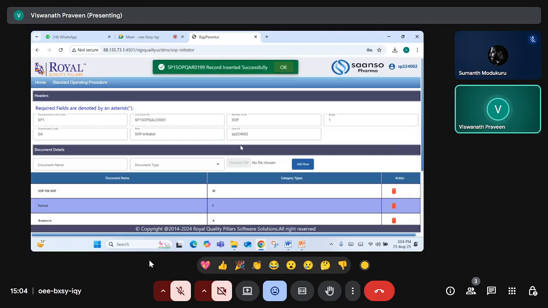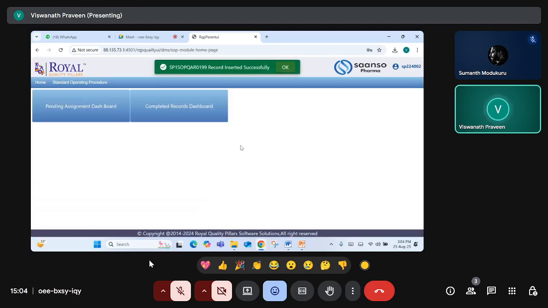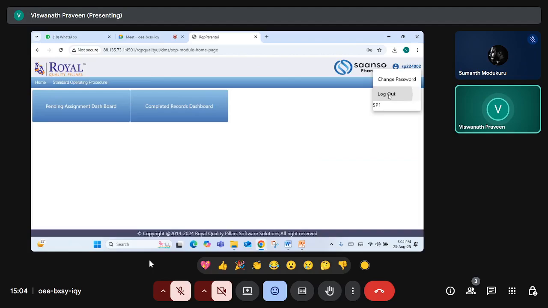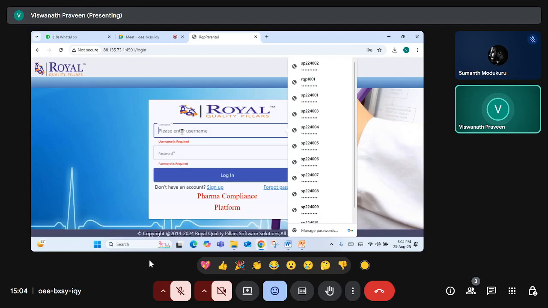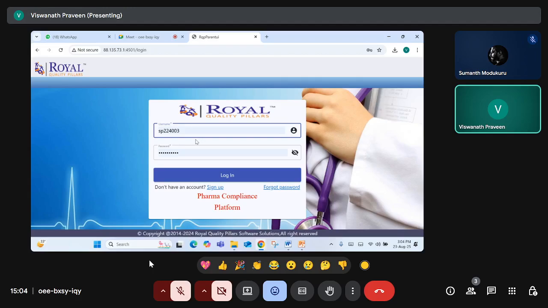You can see the document is uploaded and the record inserted successfully as SOP QA R0199. This 199 is the request number through which we can refer to this document. As the document is initiated, as I explained in the flow, the document will move to the department reviewer. These are the login credentials of the department reviewer.